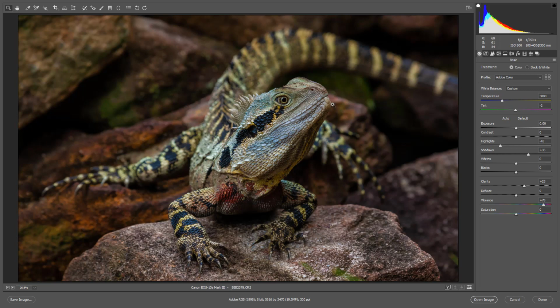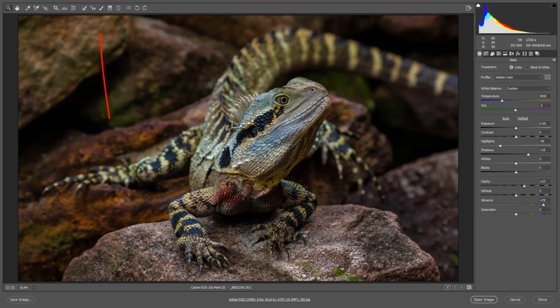Because if we look at the tail of the animal, it's quite strong in colour over here, and certainly the rocks are over in the middle left. Even the back foot of the animal is quite strong in colour too. What I'd like to do is maybe subdue the colour around these areas, but maybe enhance the colour just on the animal's head. To do that, I'm going to use an adjustment brush. In fact, I'm going to use two adjustment brushes.